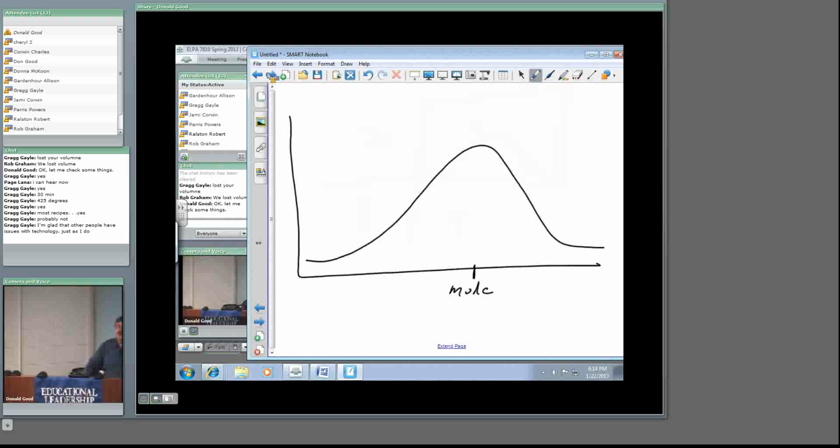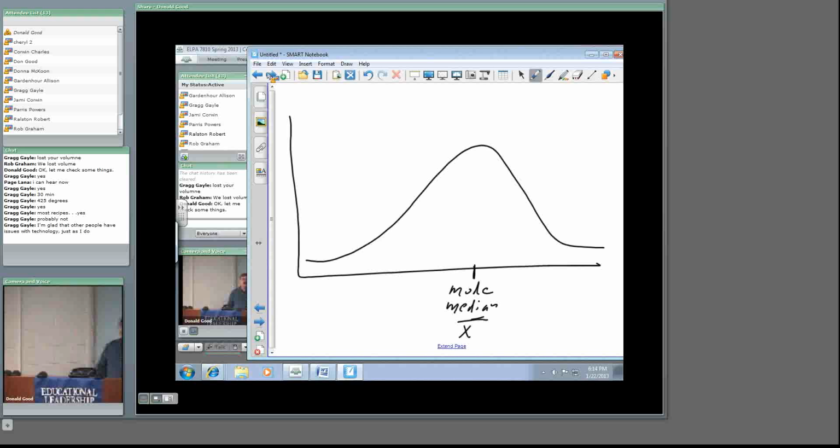Now, let's look at the median. The median is the middle. Where's the middle? Same place. Likewise, so is the mean. So in a normal curve, all measures of central tendency, the mean, median, and mode, are all the same place. They're all right there in the middle. You got the left half, you got the right half. There's symmetry here, and we'll talk about how far away you get from those measures of central tendency in certain terms later. But for right now, that's what you've got.